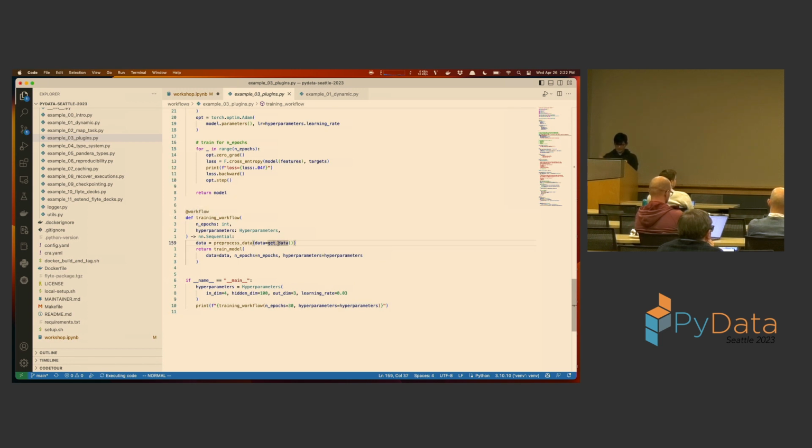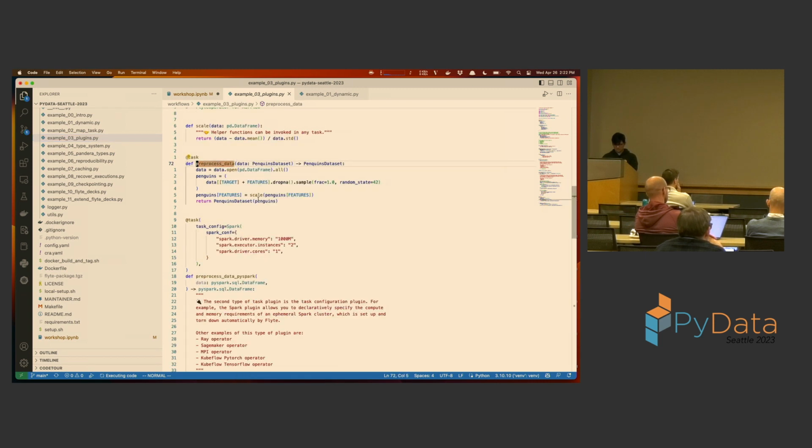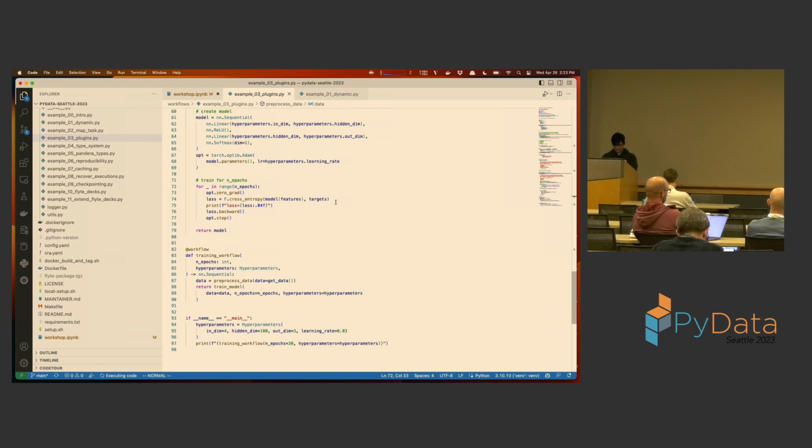So when we call get data, let's go back to the workflow. We call get data, returning that penguin data set, passing it to pre-processed data now. Let's go take a look at how pre-processed data looks like. Take a look at the input of pre-processed data. It takes a penguins data set, which is a structured data set with the columns of specific types that you chose, which essentially means if you want to use penguins data set in another workflow and the types don't match, Flyte will let you know. What pre-processed data does is not terribly interesting. Let's go back to the workflow.